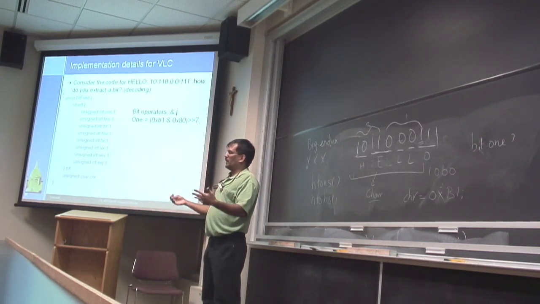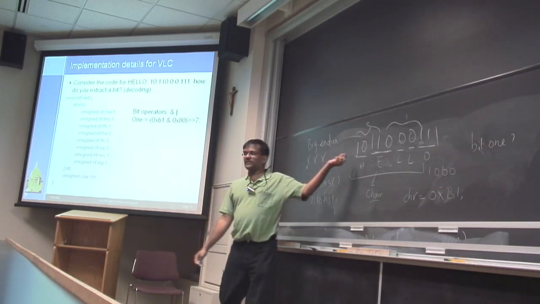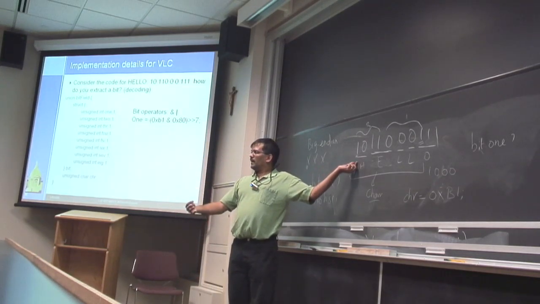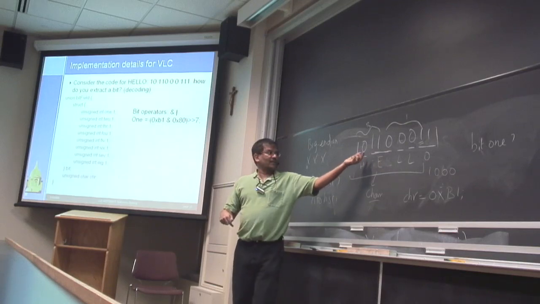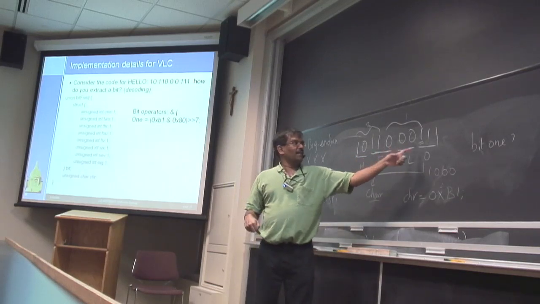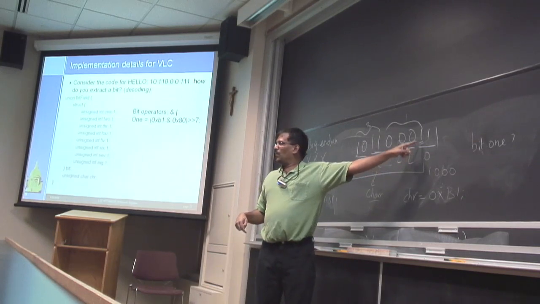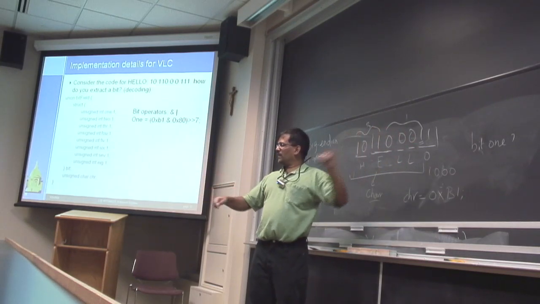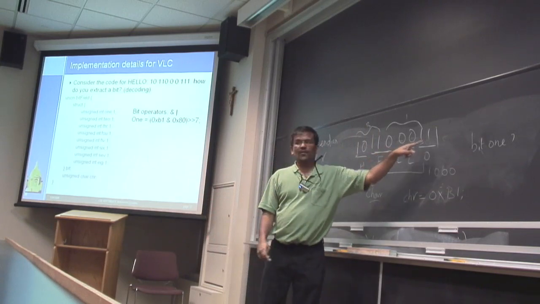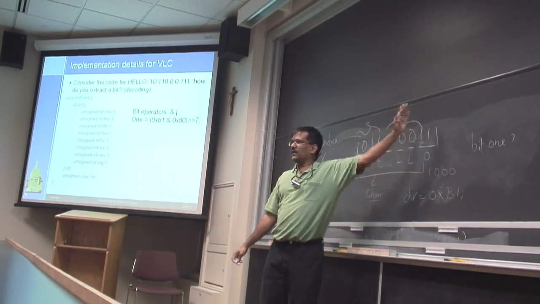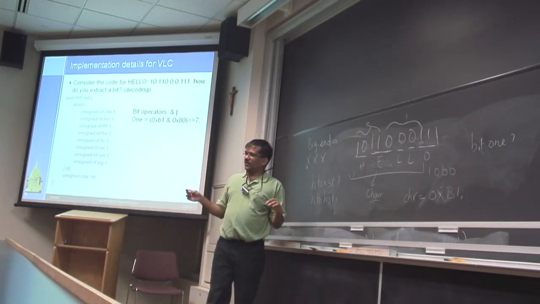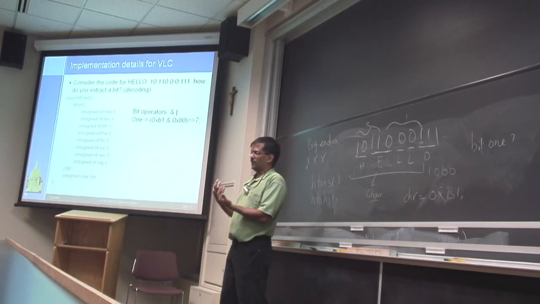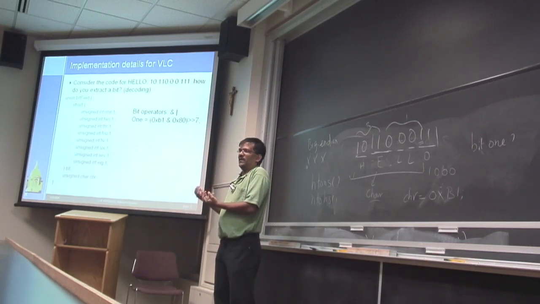If you do any kind of bit operations, this is sort of what you have to do to get this first bit. And in the case of getting the next bit, next bit means that you need to know where you were. You need to figure out how to get this 1 bit, and so on and so forth. And imagine here, you only have 1 bit, so when you say next bit, you have to go to the next character, because this particular code is half in this character, half in the next character, and so on. So variable length code is nice because it's very compact, but it's horrendously hard to compute.